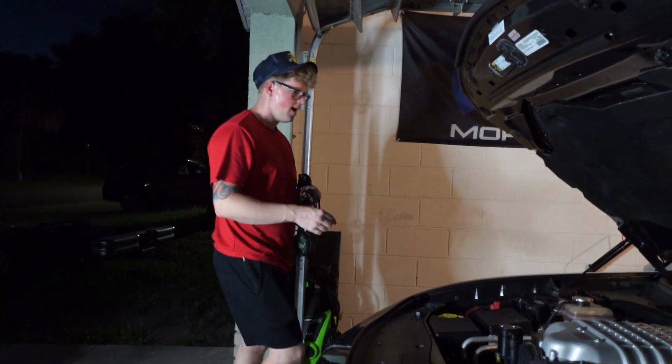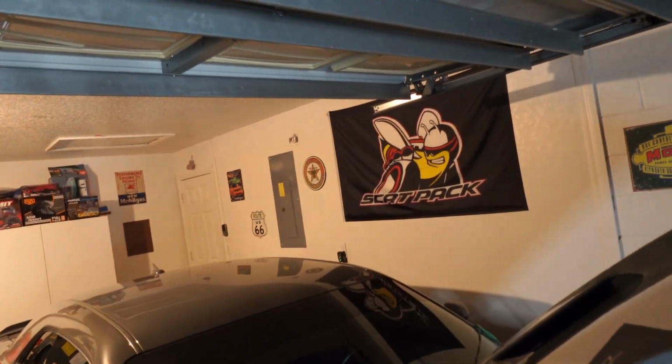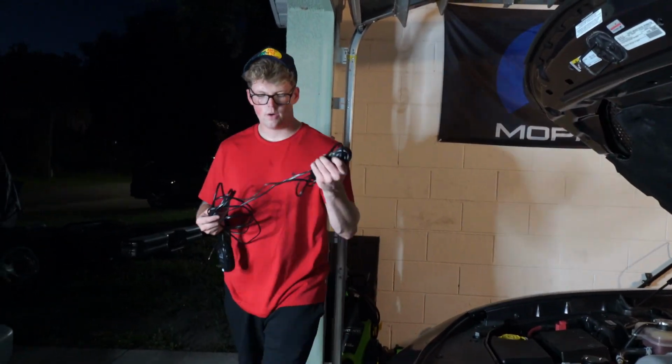All right, now that we have this part installed on the car, we have the battery tender itself. Although it's not all that long, it does the job. What it doesn't do is the job. Only because if you notice behind me, again, that outlet is all the way over there and it does not reach all the way to this plug-in. So I ordered a couple of extensions off the internet, and each one of these is 25 feet. If that doesn't reach, I don't know what will, because I don't think they make a bigger option. They might have had a 50-foot option, but they were like 80 bucks a piece, it seemed like, so no thanks.